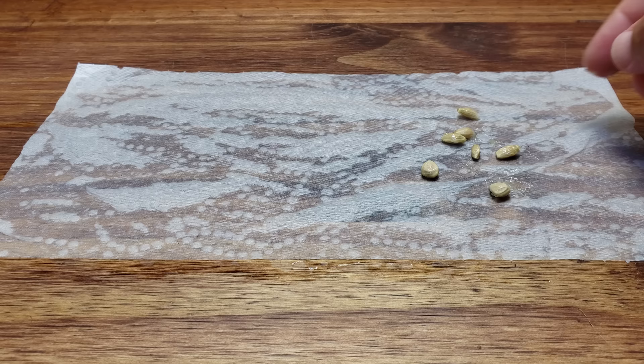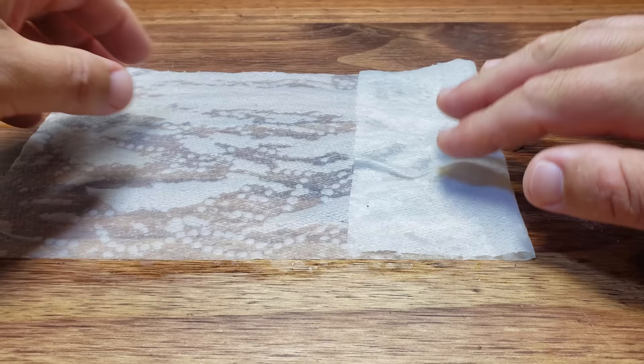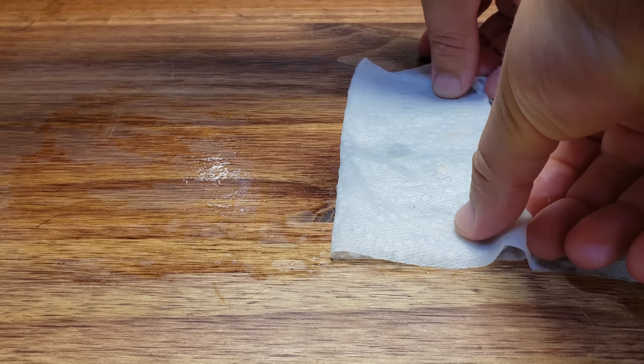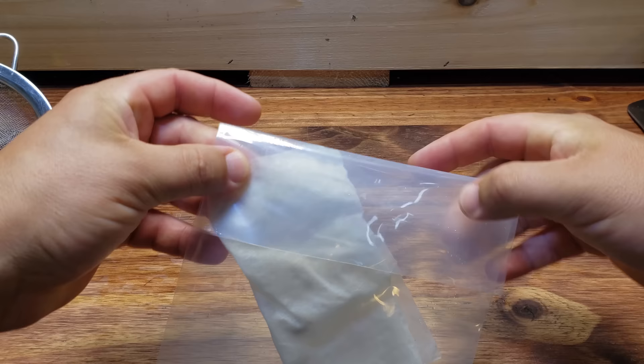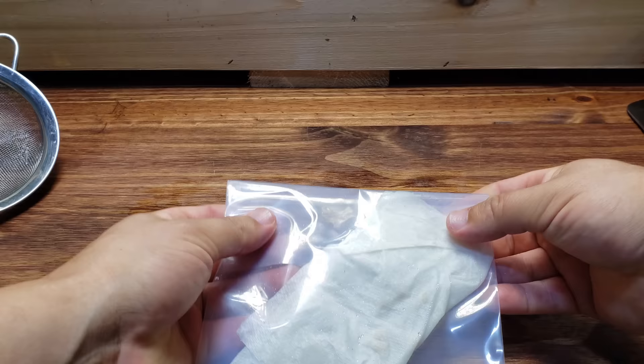So I tend to leave mine on — dealer's choice. After the seeds are out and you've made your decision on the seed coat, you're left with another decision: whether or not to pre-germinate. What I've been doing here is what you would do if you choose to pre-germinate. Before planting, you place your seeds between layers of wet paper towel, then put that paper towel in a clear plastic bag — a Ziploc if you have it, but a regular clear plastic bag works just as well.